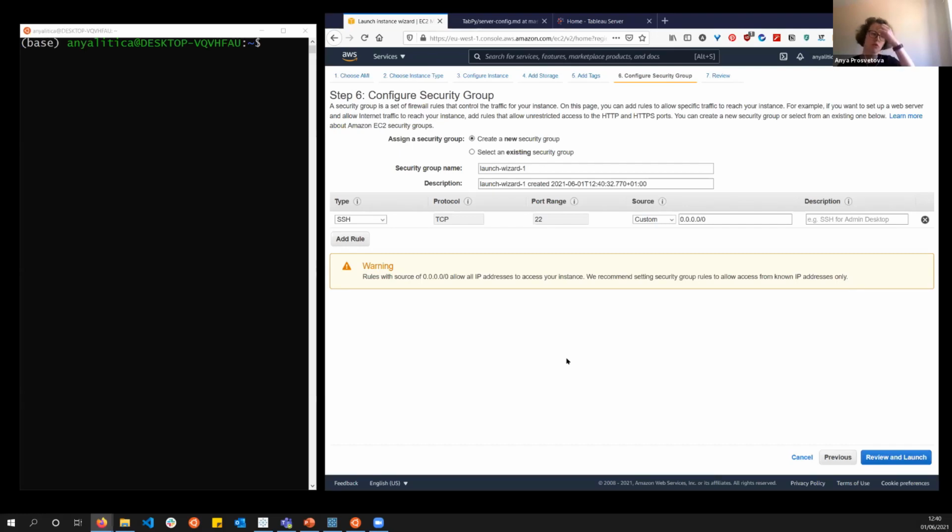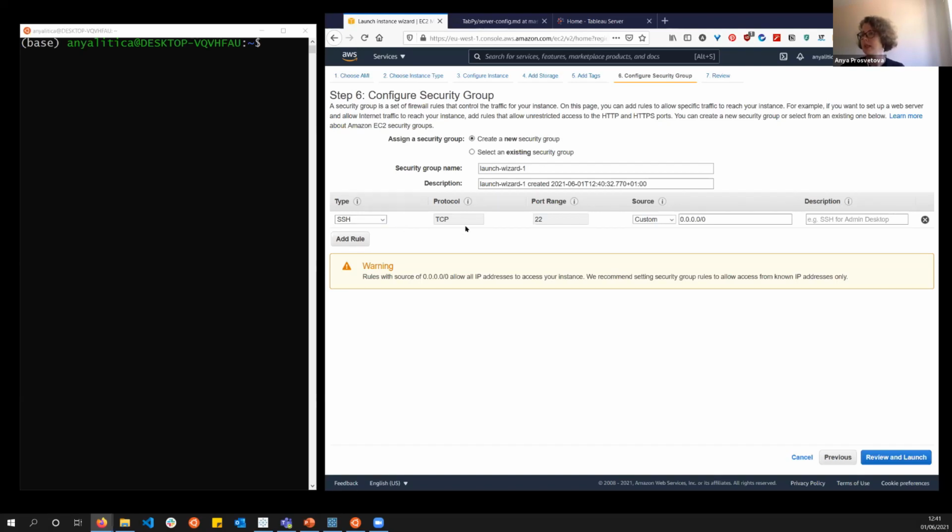But we also need to set a custom protocol that allows us to open the port that TabPy communicates with. The default setting here is SSH, setting the security settings for the SSH connection, so we can remotely log into the instance and configure, for example, our TabPy server.